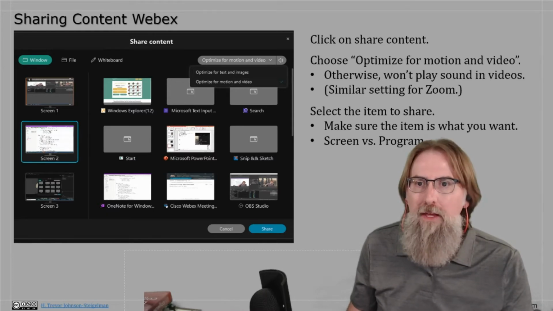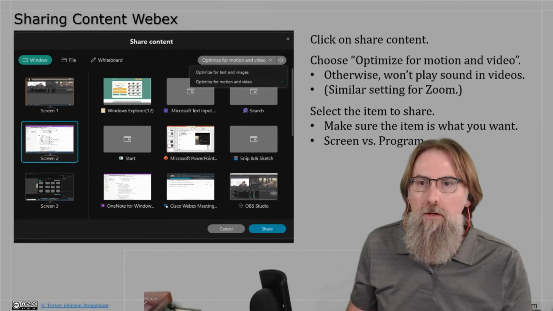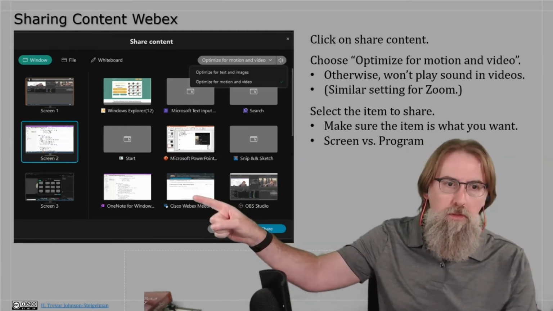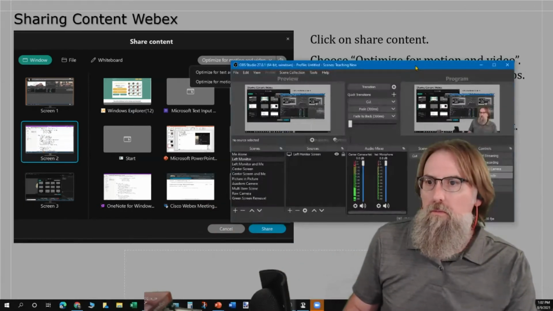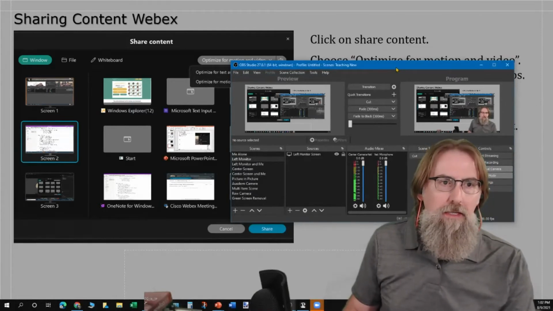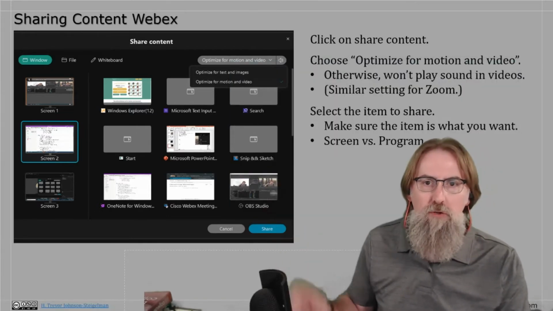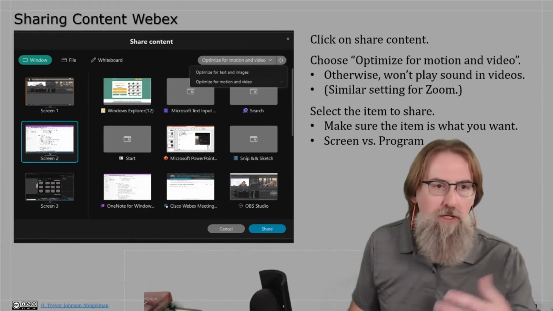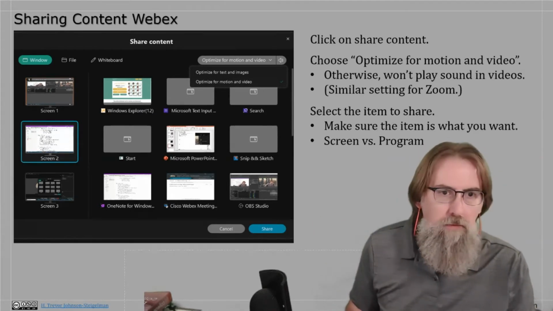Then make sure you're picking out the right thing that you want to send out. Here, I like to send out the screen that's over on that side of my room, so that anything I want to drag in here, I can just drag in and send out into the world, and then drag right back out. If you have a multi-monitor setup, that's great. You can share windows, but I have found in Webex that if I try to just share a window, it always leads me into trouble.